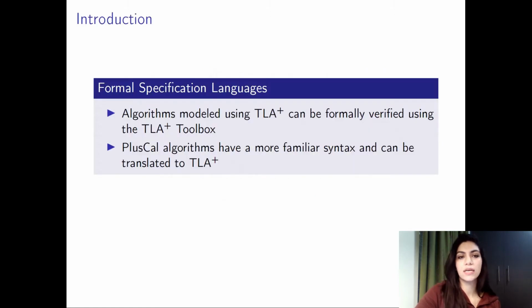Let's start out by saying what is TLA+. TLA+ is a formal specification language. It is mainly used to model concurrent and distributed algorithms. The TLA+ toolbox is an IDE that provides many tools such as a model checker and an interactive proof assistant, for example. And since TLA+ is more of a specification formalism rather than a programming language, it can be challenging for programmers to use it initially.